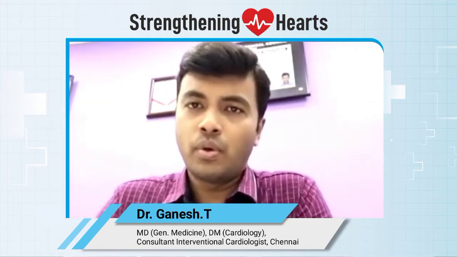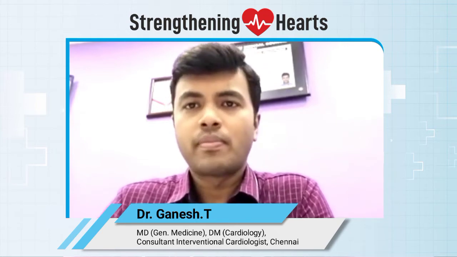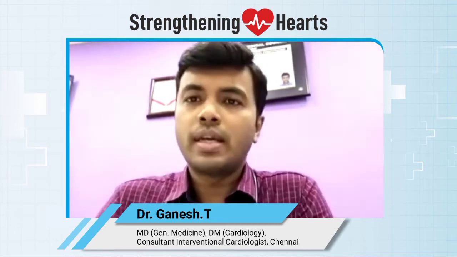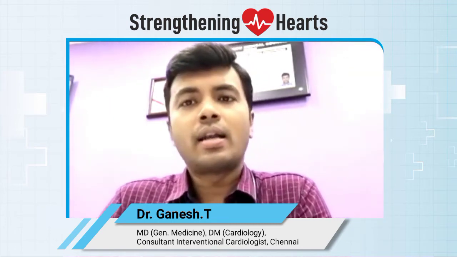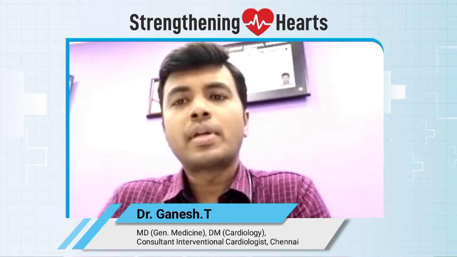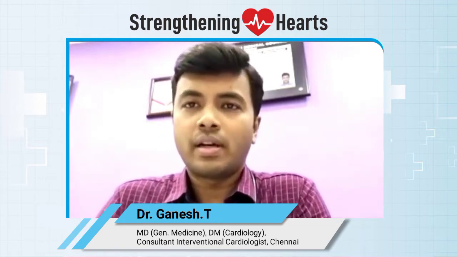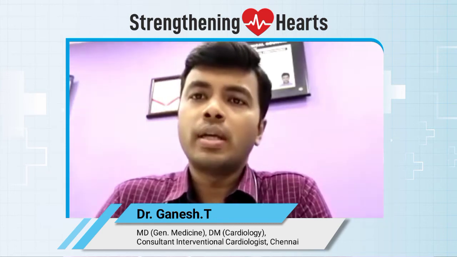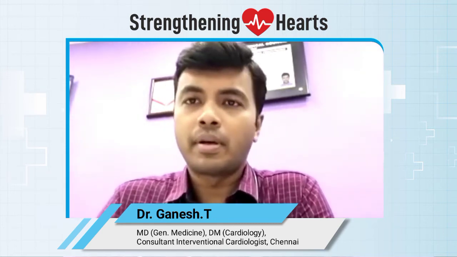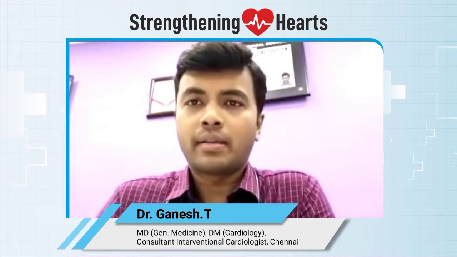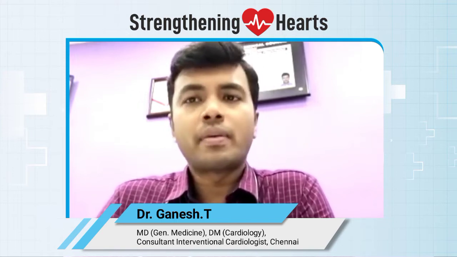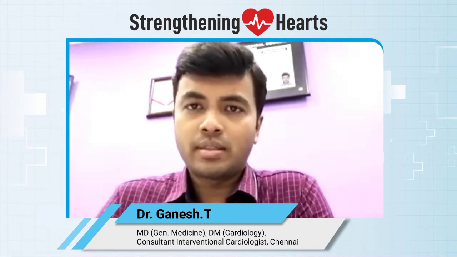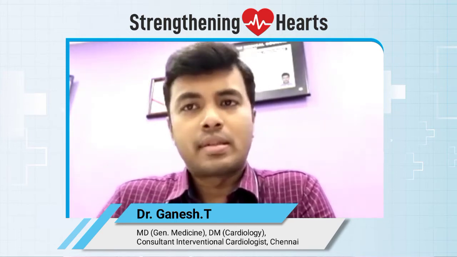So what symptoms do you get when a heart attack occurs? Typically, the symptoms will be chest pain, which is mostly central chest pain and left-sided chest pain. Sometimes the chest pain can go to the left arm and forearm. Chest pain also can go up to the neck or sometimes up to the abdomen and even to the back. Other symptoms apart from chest pain will be breathlessness, sweating, nausea, vomiting, etc.